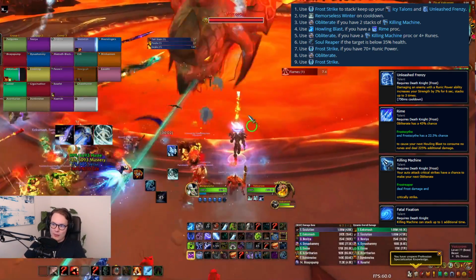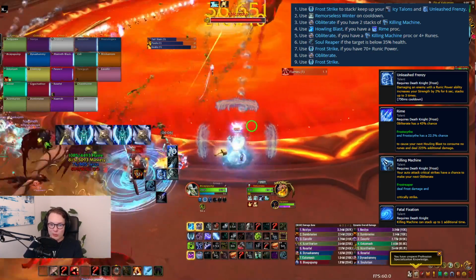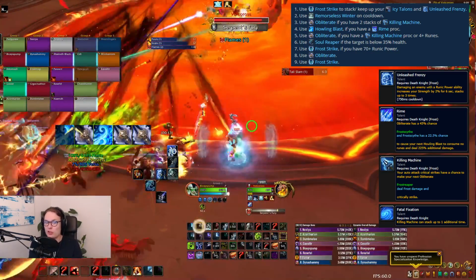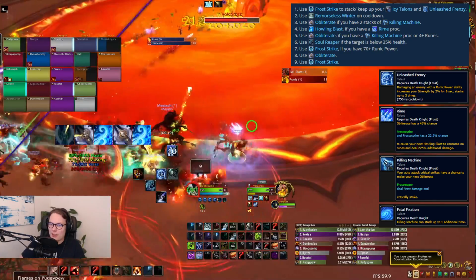Right, outside of that, as I said, you Frost Strike to keep up Unleashed Frenzy, you hit Obliterate most times, Rime procs when those come up, and you consume your Killing Machine as much as possible. That's kind of like the gist of it. It's not easy to get that wrong in a sense, right?